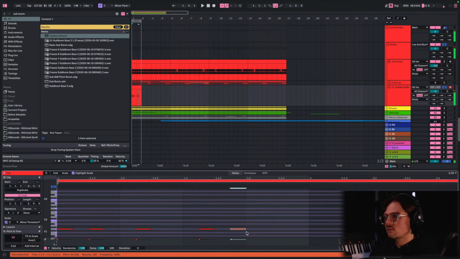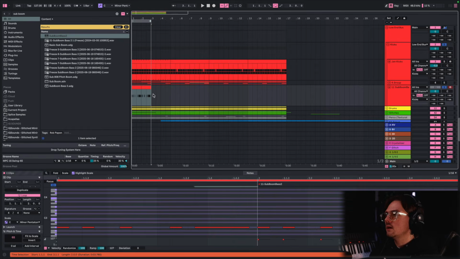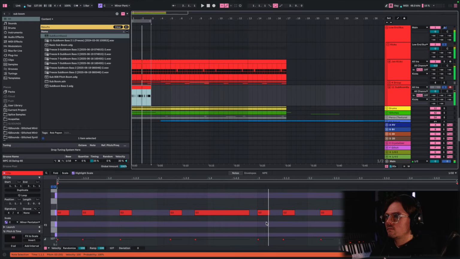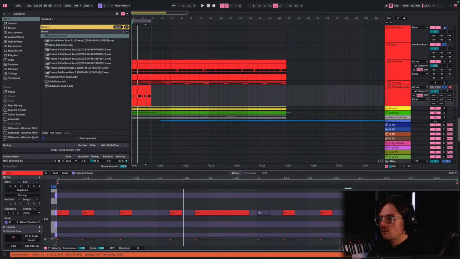Then what I can do is I can go and adjust maybe some of the note lengths. And that's working for me. And then I can duplicate this. So now we're going over 2 bars, and I can look to add some form of variation in. And then I can start shifting through the scale to actually start making a melody instead of just a pattern.